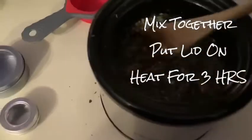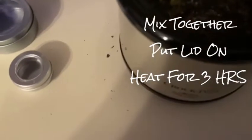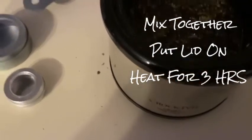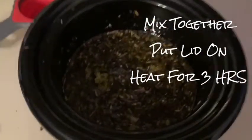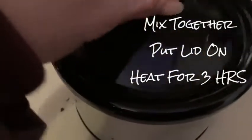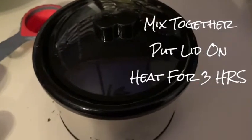Okay, I've mixed it up pretty good. I'm also going to be using a few essential oils, because sometimes I want to use a certain thing but may not have the herb, so I can use the essential oil instead. We're going to put the lid on top of this and turn the timer on for 3 hours, and then we're going to come back to this.